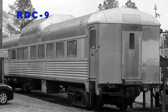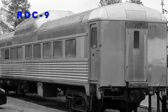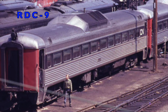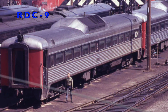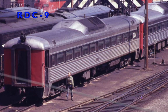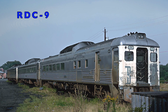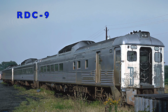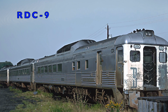The RDC-9 was created in 1956 for the Boston and Maine Railroad as a powered trailer. It contained no cabs, but 2 restrooms just like the RDC-1. It was 85 feet long and could seat 94 passengers, 4 more than the RDC-1. Even though the RDC-9 had no cabs, it still had a single 280 horsepower engine that was able to be controlled by another RDC. The Boston and Maine used them to make 3-car train sets of RDCs, with an RDC of another variant on each end of an RDC-9.